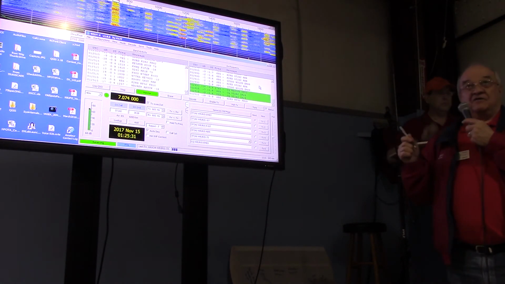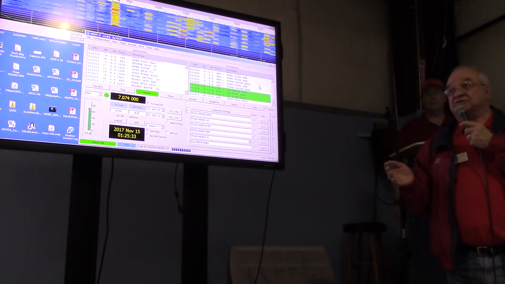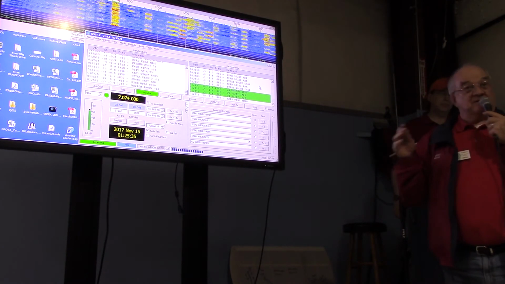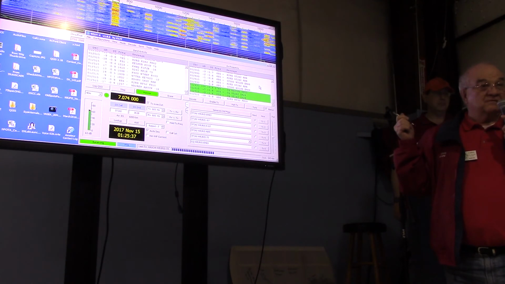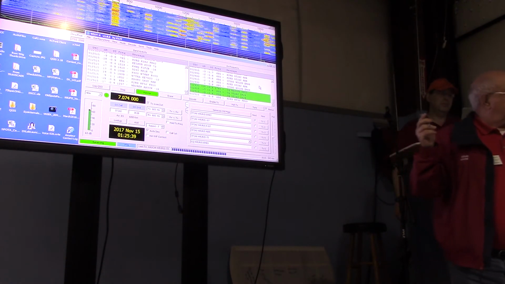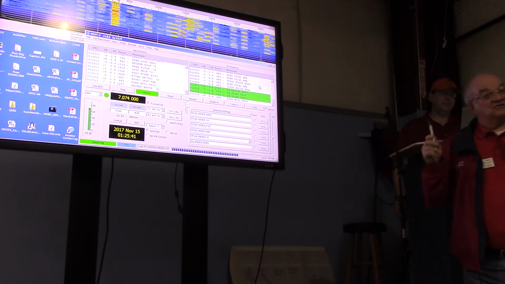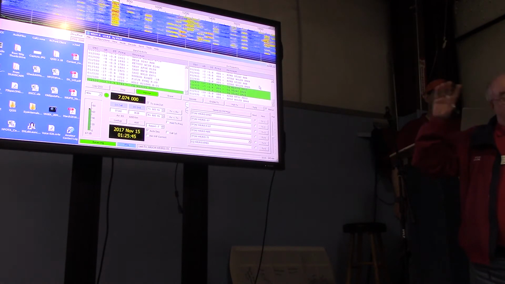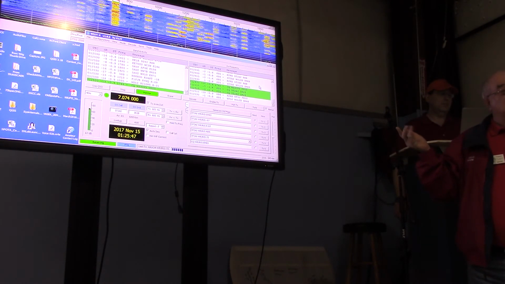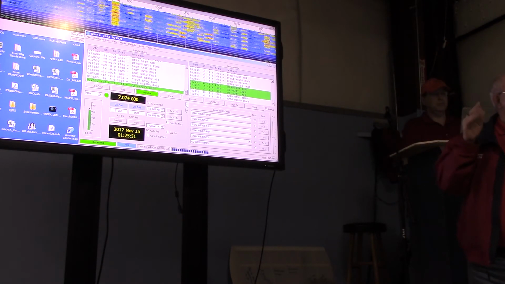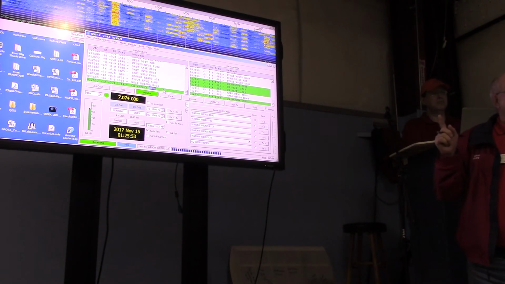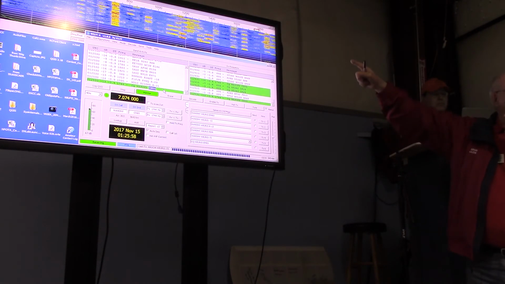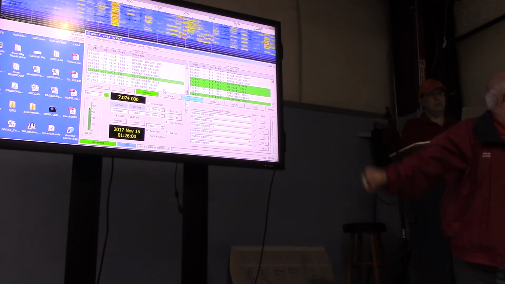On 80, 40, and if you've got an antenna for 160, these are great bands for this mode at night. 20 meters, 15 meters, and believe it or not, if you tune on 12 meters, 17 meters, you might not hear a thing. Doesn't mean you shouldn't send a CQ, because somebody else whose radio is watching the waterfall.